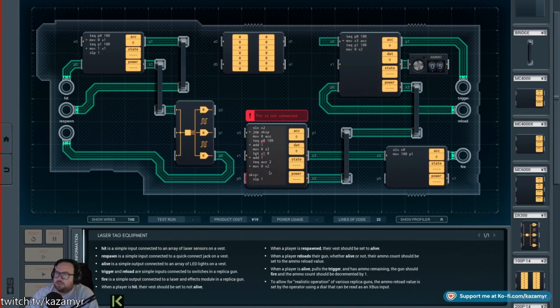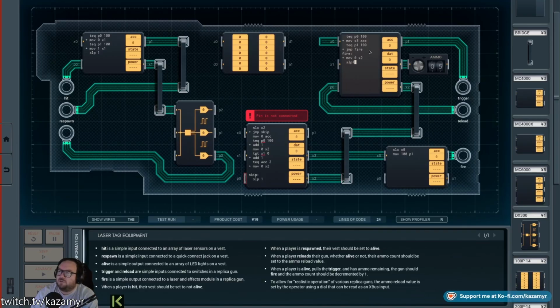We can actually do the alive check here, but we can also do some more here. So I guess what we'll do is we'll put a jump fire in here, and then we can put a fire label here, and this can sleep for 1.